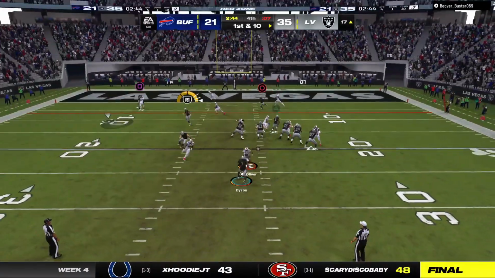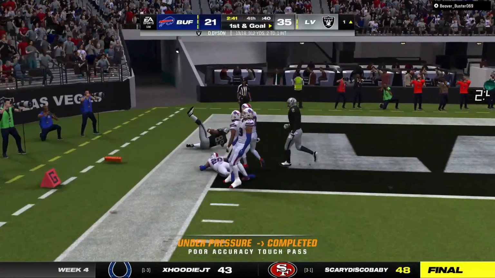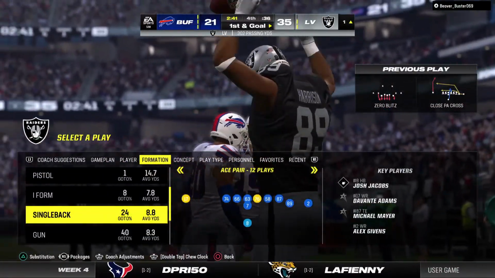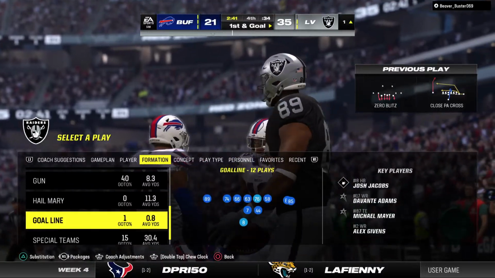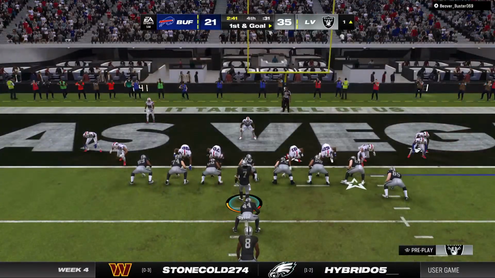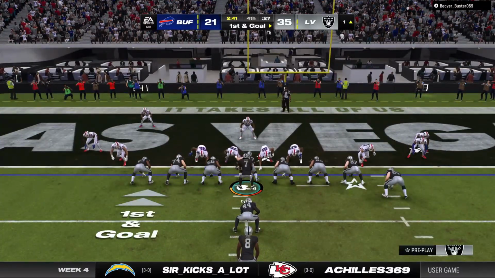Off play action. Dyson. He finds his man. Complete. It's Harrison. And so close. He gets it to the 1. Out of bounds right there. They moved the ball over 50 yards between this play and the last one. So 3 plays, already first and goal, and they are wasting little time.